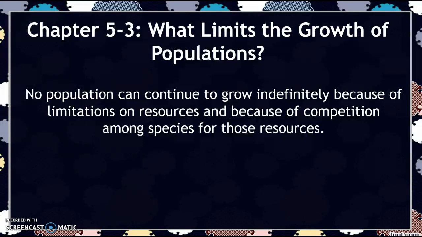No population can continue to grow indefinitely because of limitations on resources and because of competition among species for those resources. So in this section, you're going to see some overlap with our first unit when we talked about human population, because there's a lot of things like carrying capacity and limiting factors and density independent and dependent factors that are going to come back up again.